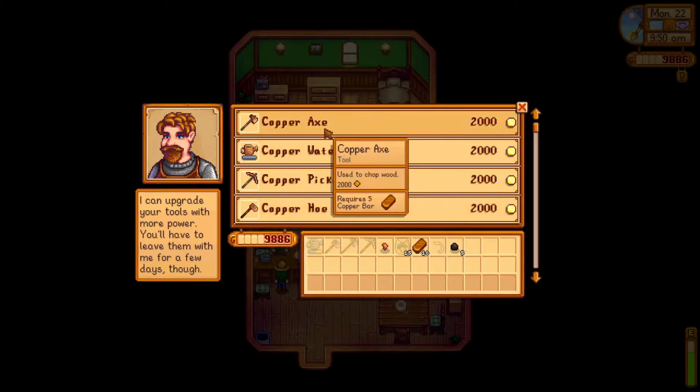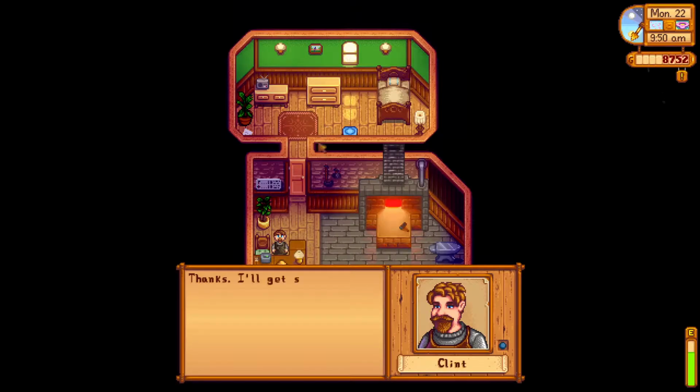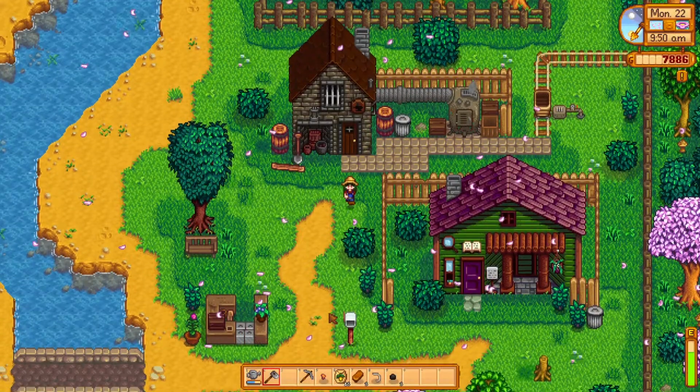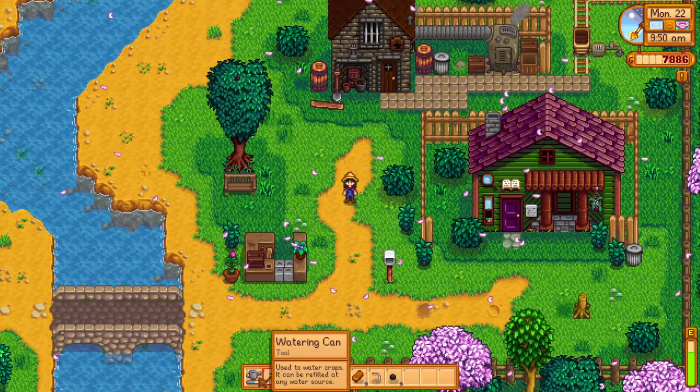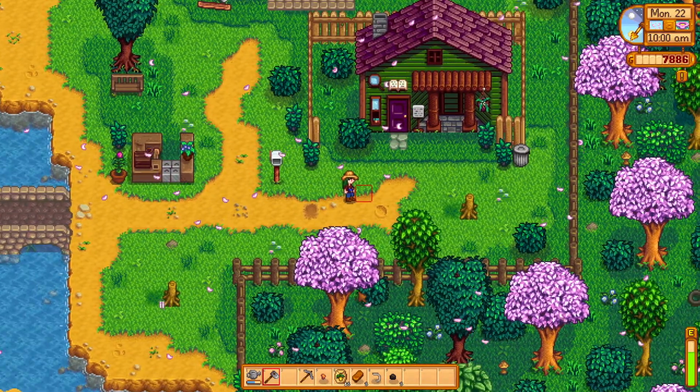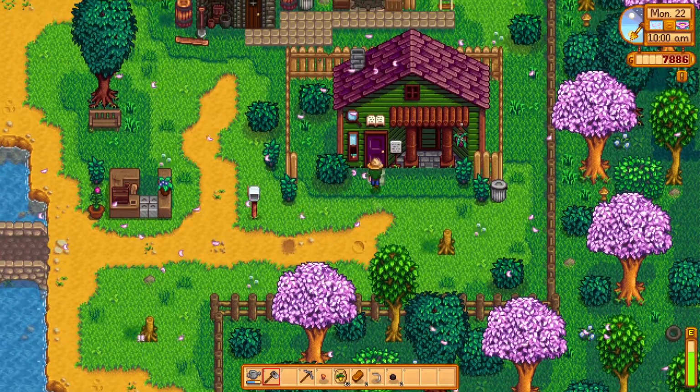All right. Upgrade. I want a copper axe. So, 5 copper bars, of course. All right, so basically, it won't be ready tomorrow. It'll be ready the day after, so... That's why a watering can, you have to make sure you do it when the next day is going to rain, so that you don't need your watering can.